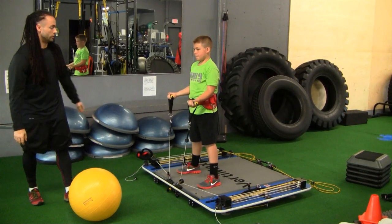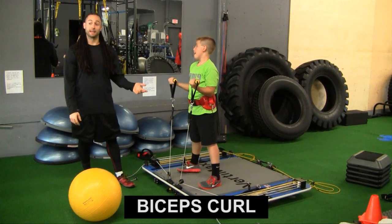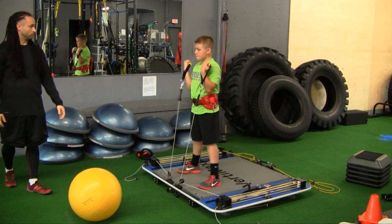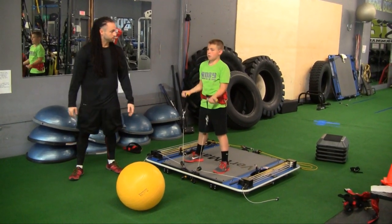So now here with Colton, we're going into our strength series, and we're on the bicep curl. Colton's going to give me 12 to 20 repetitions of a bicep curl. Colton, begin. 1, 2, 3, 4, make sure you breathe.